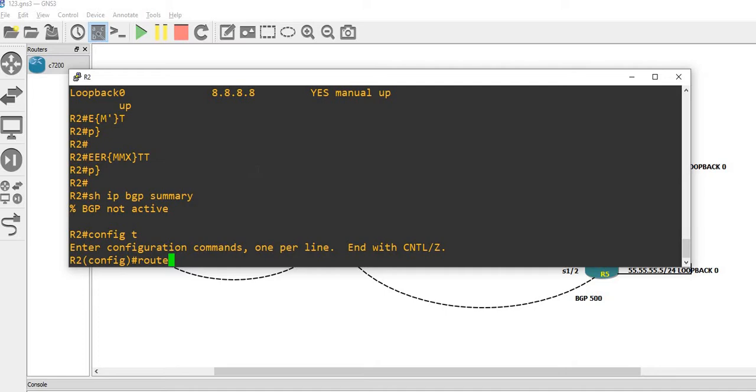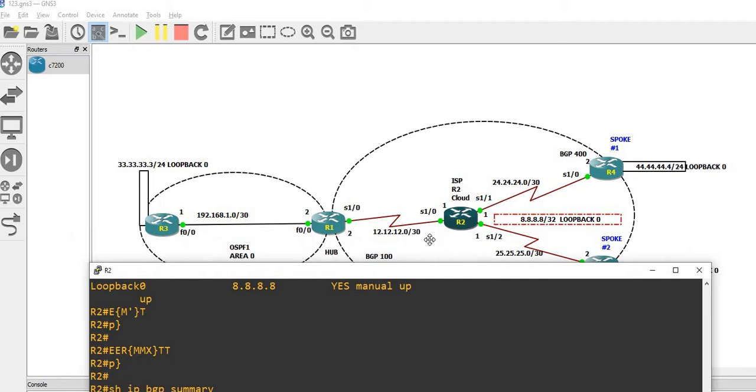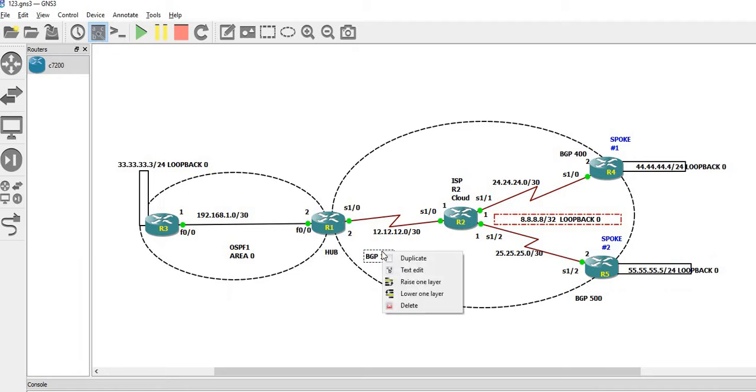Router BGP 200. We can give any AS number, so we are just giving 200 as per our topology.